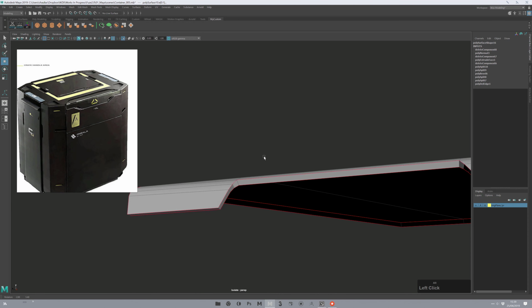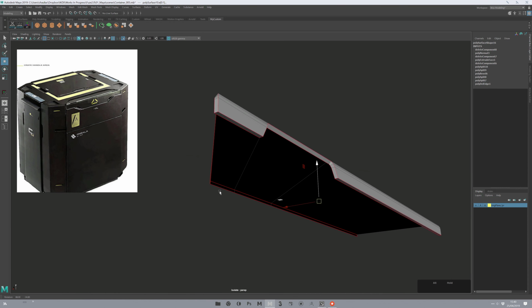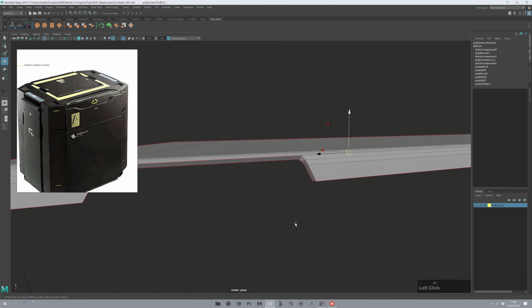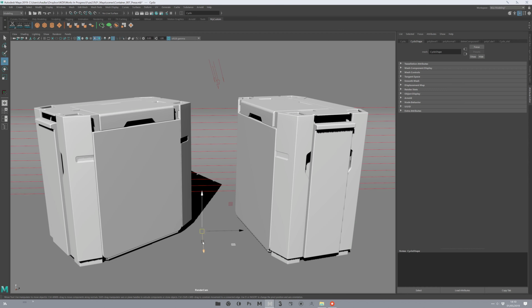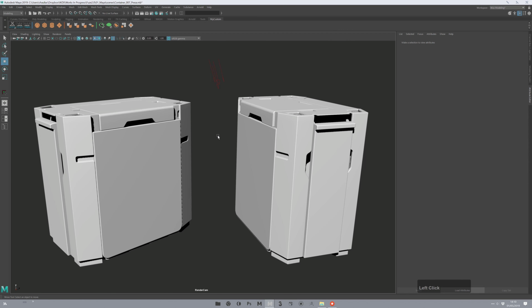So just so you know, this tutorial is aimed both at beginners in 3D and at those coming from another 3D software who want to learn Maya, and also for those in school, so students in 3D programs. And I guarantee you that by the end of these few hours of this tutorial, you'll already be quite comfortable with Maya.